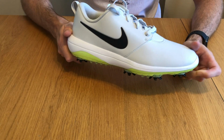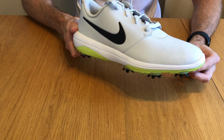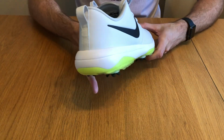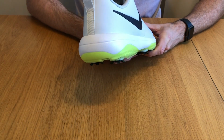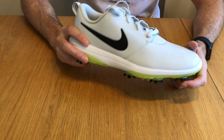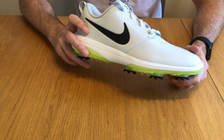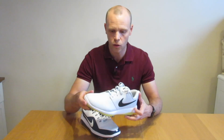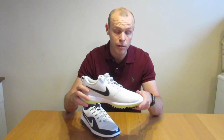The Roshe is copying the really popular Roshe style trainer. To be honest, it's that popular. I've got two pairs at the moment, and I really like the Roshe. They are a super comfortable trainer, and so I can see exactly why they've decided to copy that style. It's quite a plain looking shoe, so if you're not looking for anything too fancy or too flashy, then this could certainly be the shoe for you.